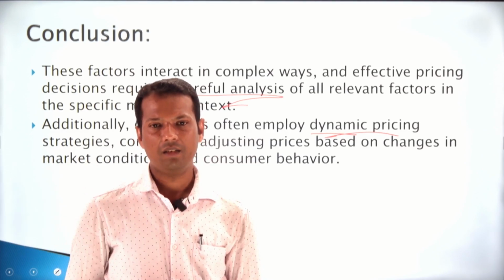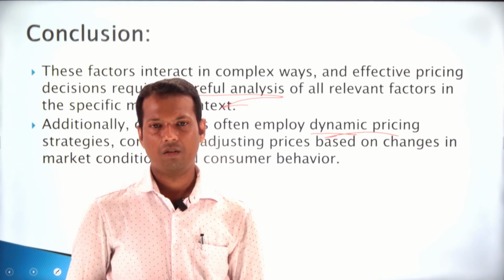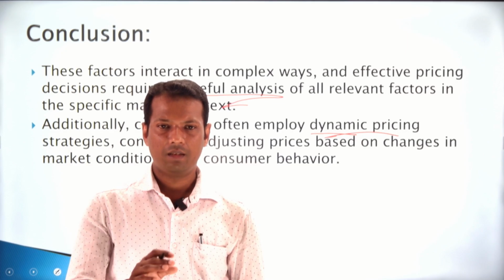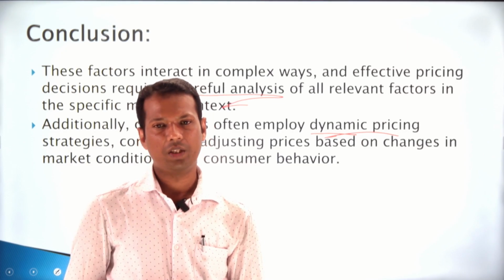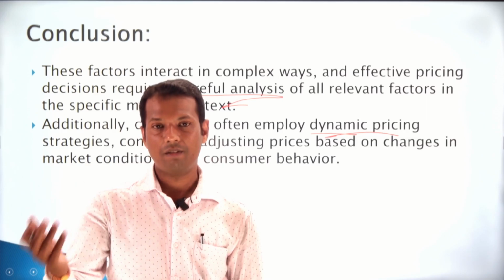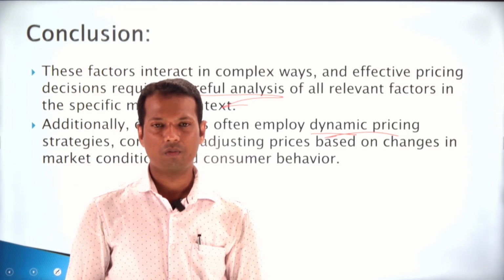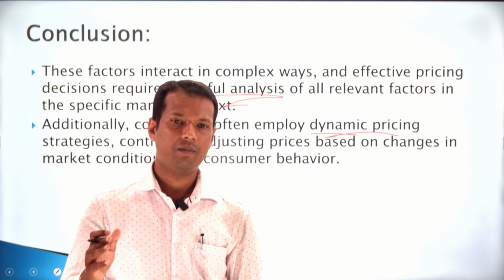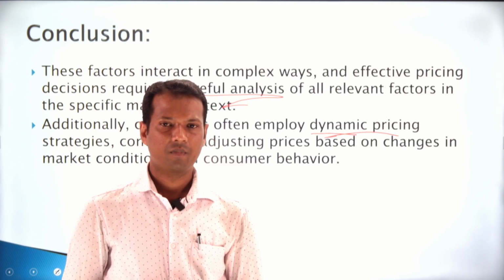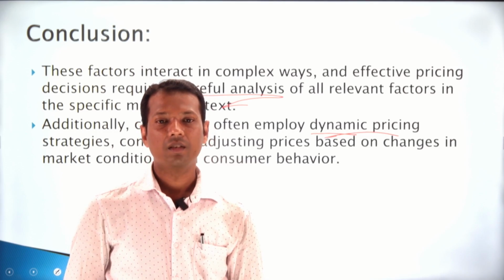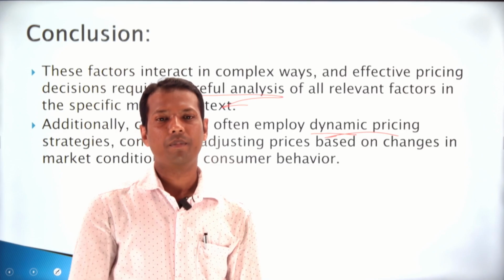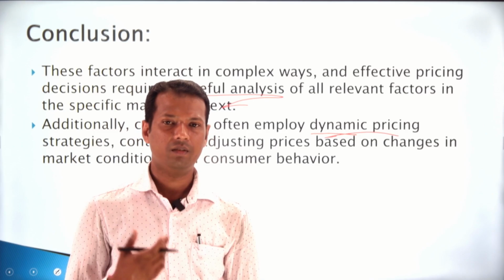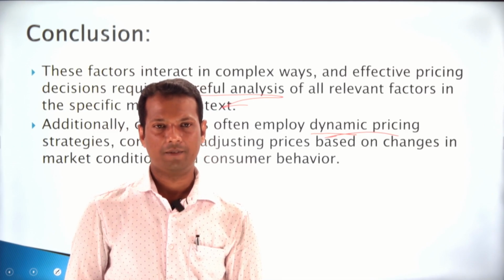If you want to fly a month later or one or two months later, and you purchase a ticket, then your ticket may be comparatively cheaper. But if you want to travel on an urgent basis, maybe today or tomorrow, on very short notice, then your ticket price may go up. That may be very high. So that is known as dynamic pricing. Your price may go up or may go down based on the demand for the particular product.